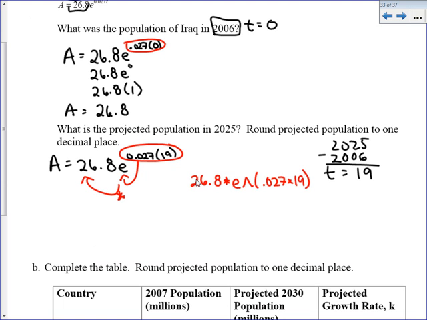I have a 44. We rounded to one decimal place. So if you have 44.8, one decimal place. Yep, it'll tell you in the directions on these. What'd you get? It should be 44.8. Is everyone getting 44.8?